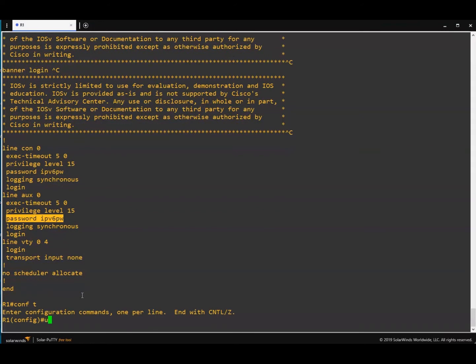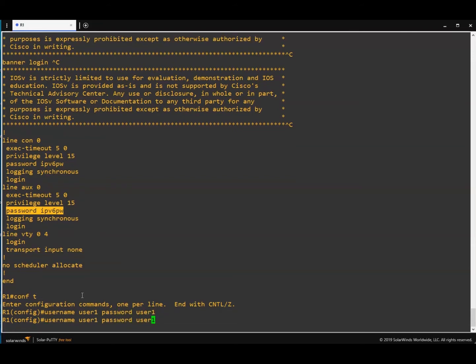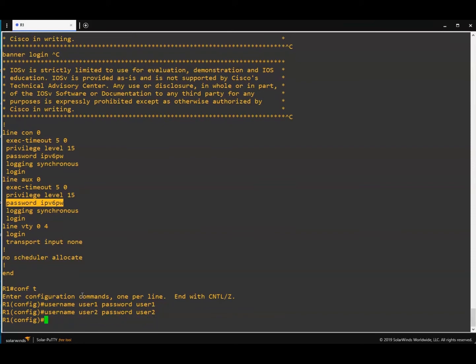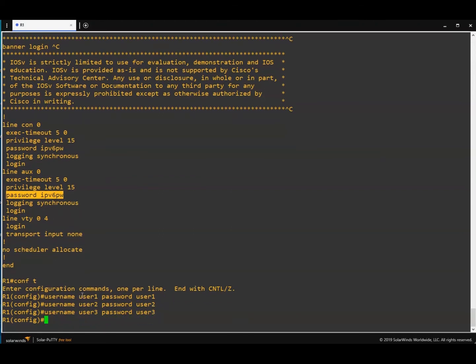The first username is user1, and the password is user1. The second username is user2, and the password is the same, user2. And the third username is user3, and his password is user3. This is for creating local user accounts and passwords on the router.